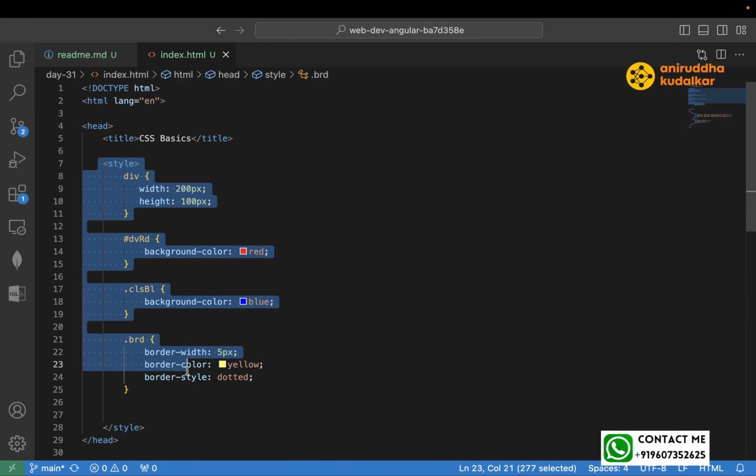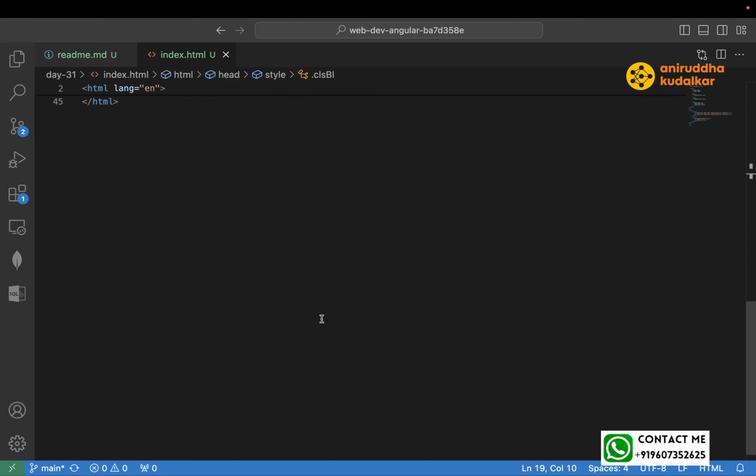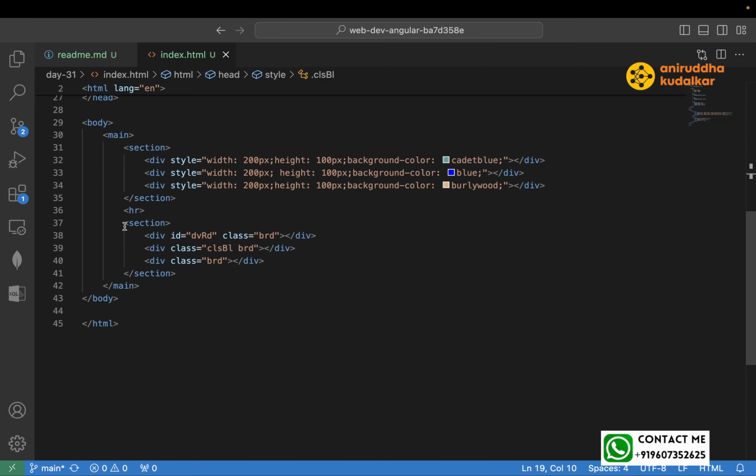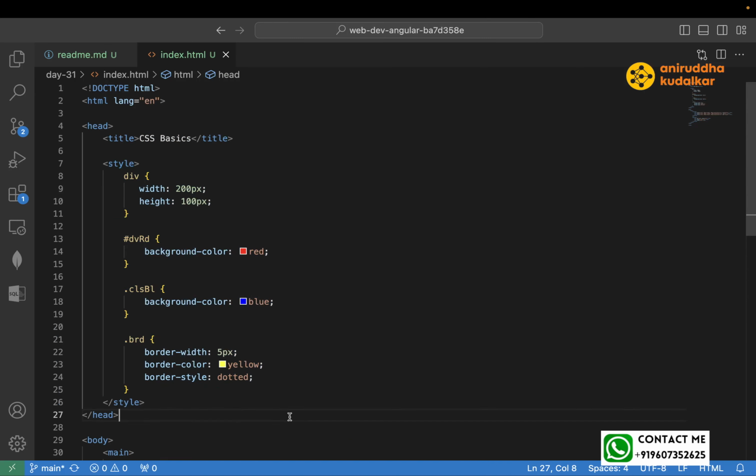So we have moved everything to the style tag, and inside the style tag you have written it. Now this approach also has a problem. You have removed the styles from the style attributes, so this has become clean, but I am compromising on reusability.